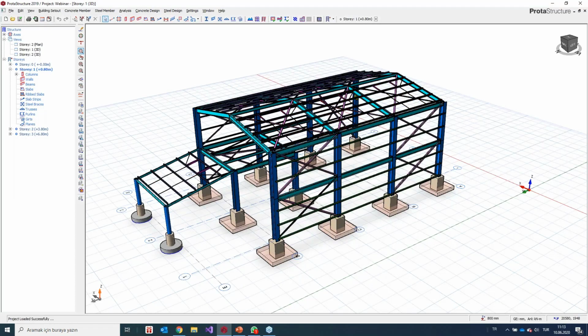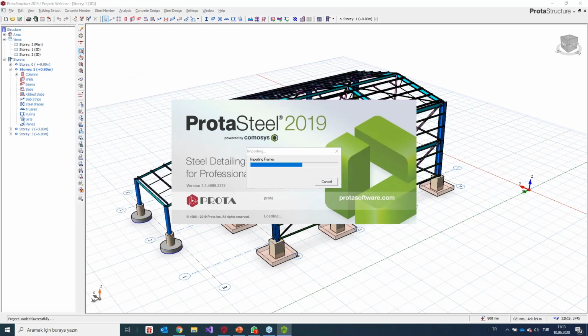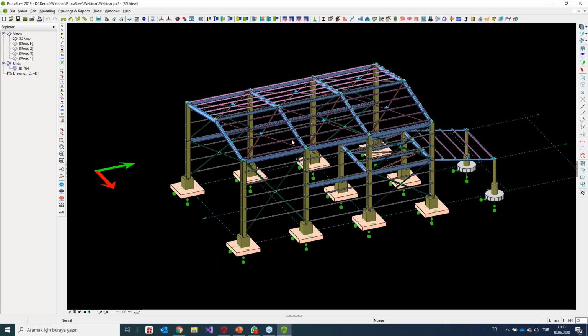Now I will push this model, which was created in ProtaStructure, to ProtaSteel. For this purpose, I'm going to select the Steel Design drop-down menu and select Load ProtaSteel. All these members are imported to the ProtaSteel environment. First, I would like to show our macros. More than 90% of the connections can be done with these macros.